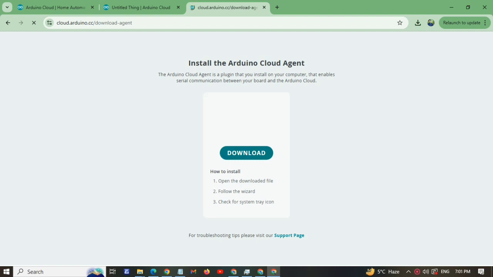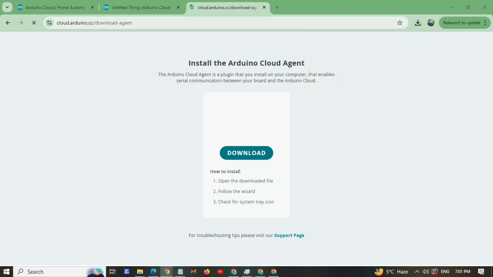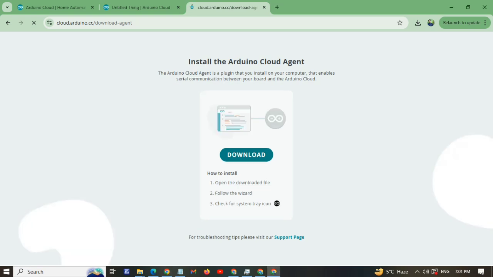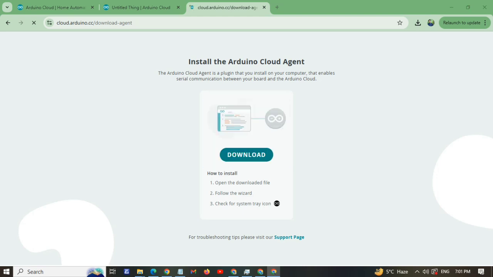I have already downloaded it, so I will install it. You can see I have already downloaded it here. So now I will install this Arduino Cloud Agent. The Arduino Cloud Agent is necessary for uploading code using the Arduino IoT Cloud. After installing this Cloud Agent, we will upload code to our board. It will take some time to install the software.